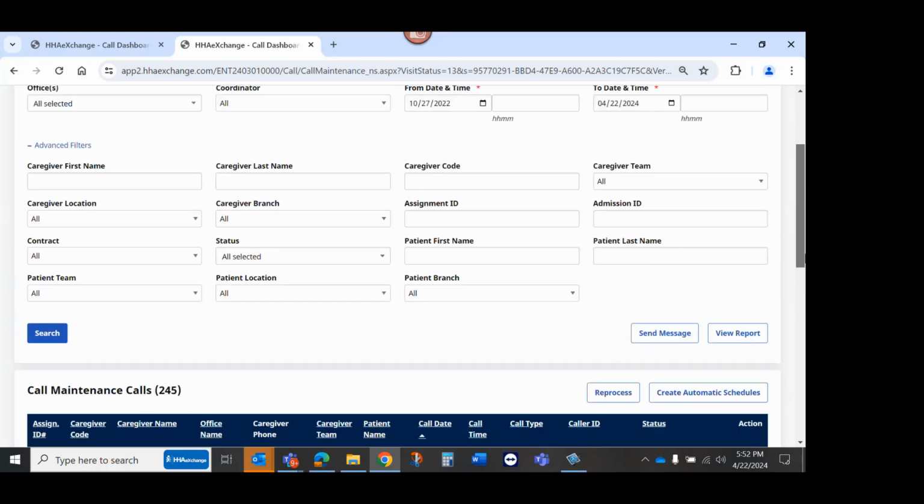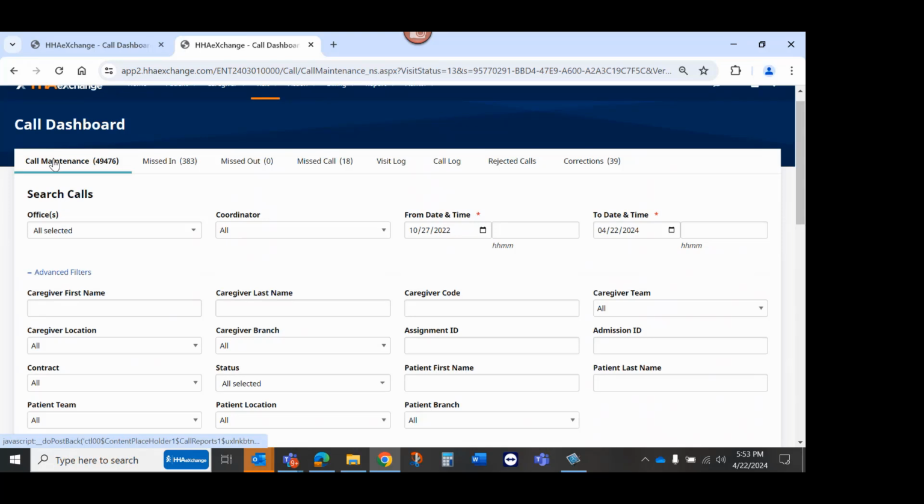Going back to the top, exceptions are there, but you also have a bucket, which we will go into shortly, that will reflect any schedules that the caregivers did not clock in, or in other words, if the calls are not linked, if you're utilizing schedules. For instance, you have an 8 o'clock schedule and you are allowing a 15-minute window, and the caregiver clocked in 45 minutes later. That visit is considered missed in and will appear here if there is no punch or clock into that visit.